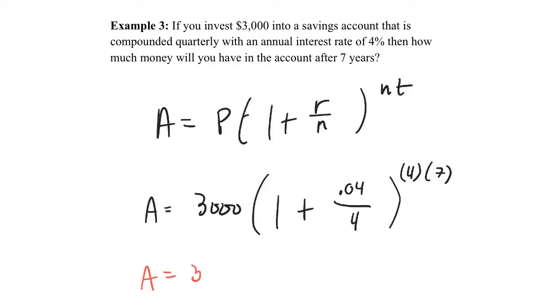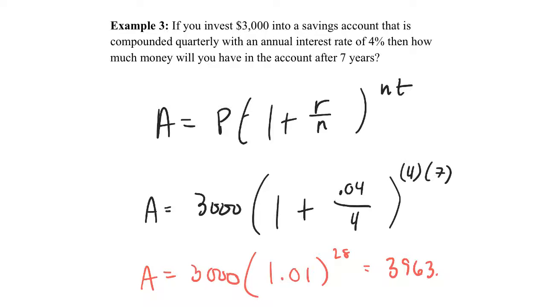So this formula becomes A equals 3,000 times 1.01 to the 28th power. Check my math, please, but you should see it. Right? 0.04 over 4 is 0.01. There's the 0.01 right there. So you have to know your math pretty well. If you add anything to 1, you're just adding on to that decimal. What do we get for a value for this when we evaluate it? Go ahead and check for me. Go ahead, Alex. What do you got? 3963. Yes, very good.